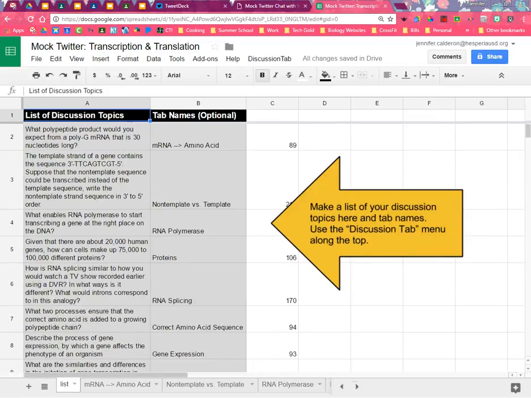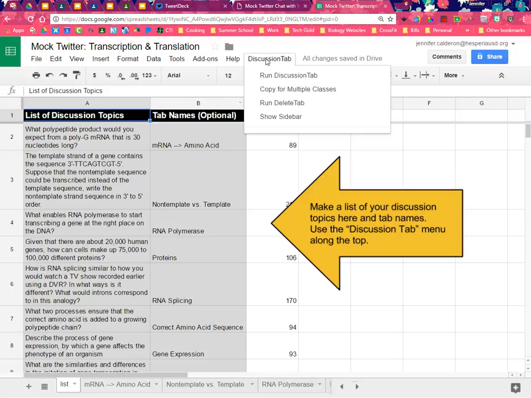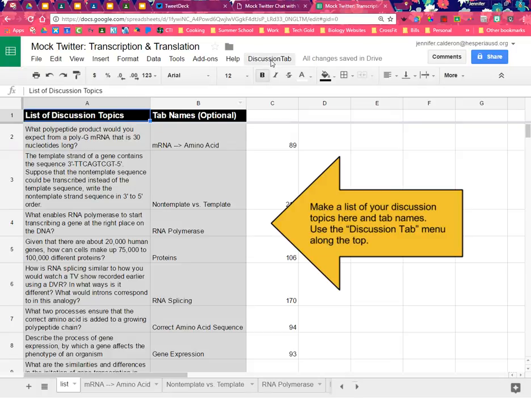Once you type up those questions, based off of this specific template built by Ellis Keeler, you can go to this discussion tab and run the discussion tab. It's going to ask you for permission and you'll hit OK, and then another pop up window will appear and you're going to hit allow. And what it's going to do is down here at the bottom, it's going to generate all the tabs with the questions corresponding to it.